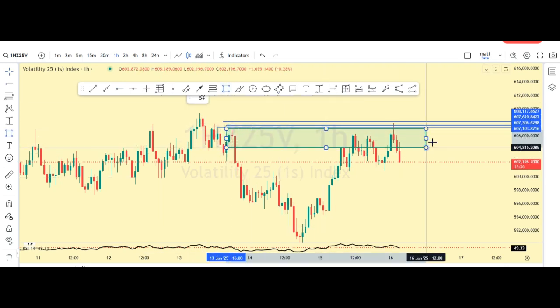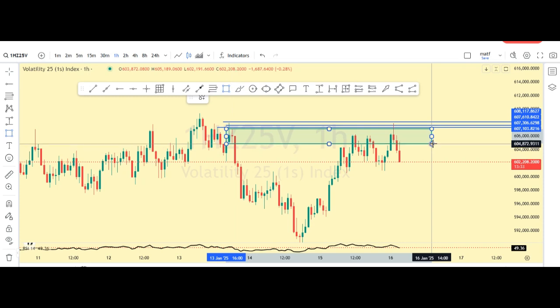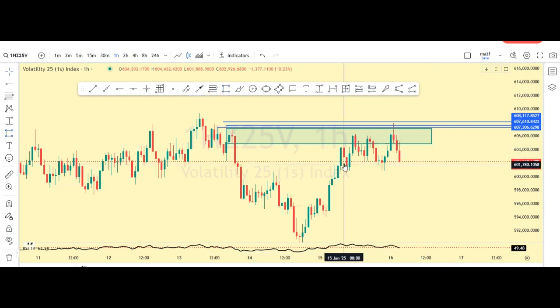Look at what happened the first time. This is the range where the order block is. Look at what the market did. It tested it and started selling off, then it was rejected and went back to that same level. The market went back to the same level, tested the same zone, even a bit lower, and came down all the way to support.